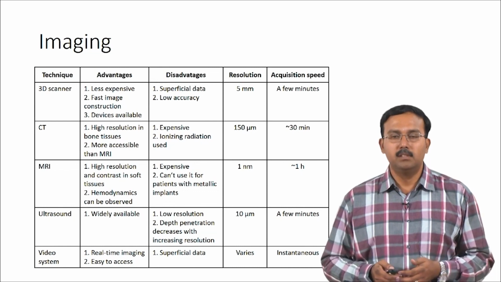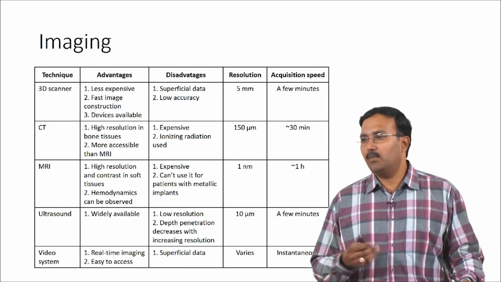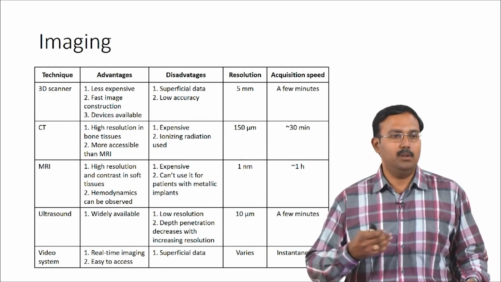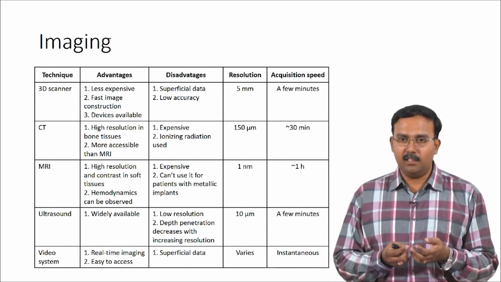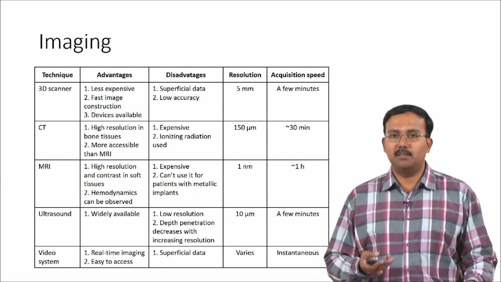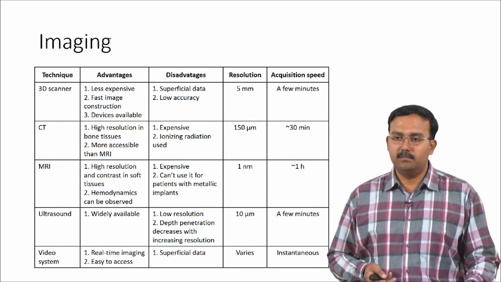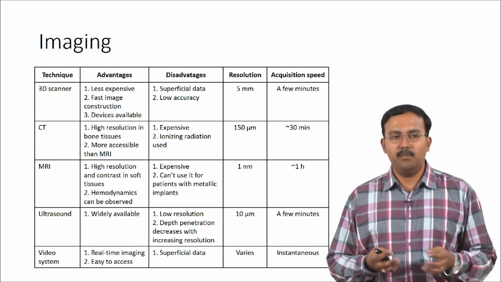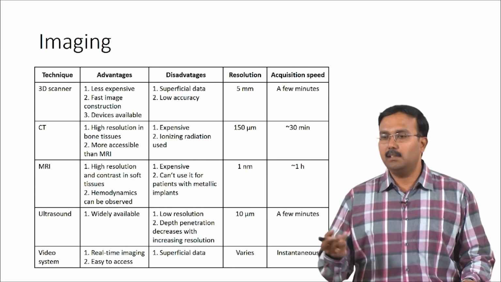The problem with this is it has very low accuracy. It will give only about 5 millimeter accuracy, but you are getting such fast processing that you have to compromise on the scanning ability. If you are going to use a 3D scanner for tissue microarchitecture, you are probably not going to get any information. 5 millimeters is too large a resolution to use for biological tissues, but the acquisition speed is very high. So this can be used primarily for non-living structures.